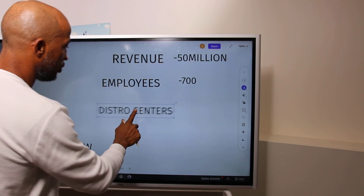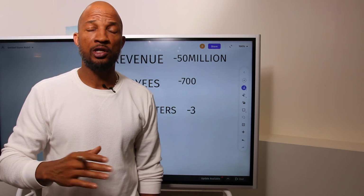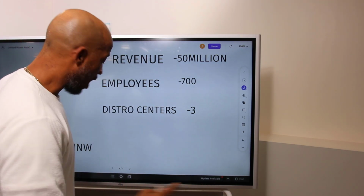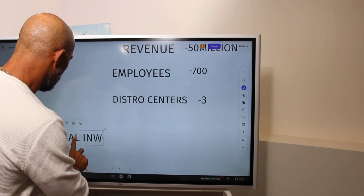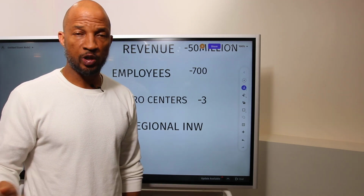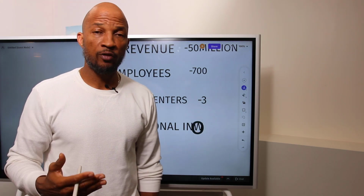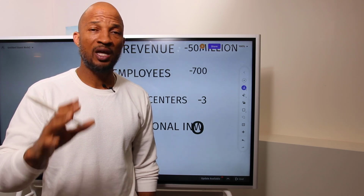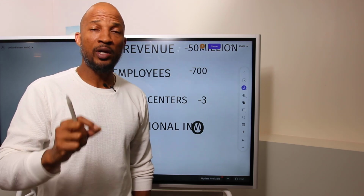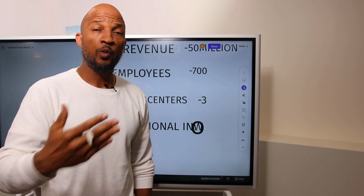Now, when it comes to distro centers, this particular company has a total of 3 main distro centers that they're constantly shipping freight out of. So, of course, that says there are opportunities there. The last thing that I want to share with you is, is it a regional or a nationwide shipper? This one is a nationwide shipper. So they're shipping refrigerated freight all over the nation. So this will give you some idea of what a $10,000 per month customer looks like. But again, don't necessarily look for that right now. Explore the relationship, and then you can examine it and decide whether or not you want to move forward.